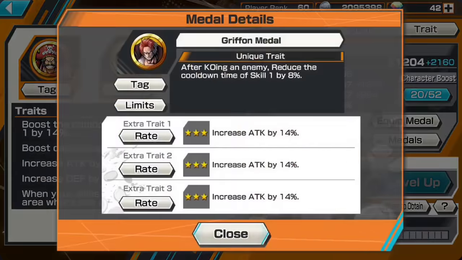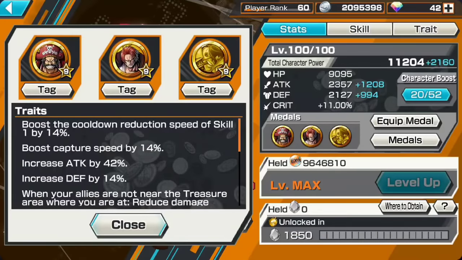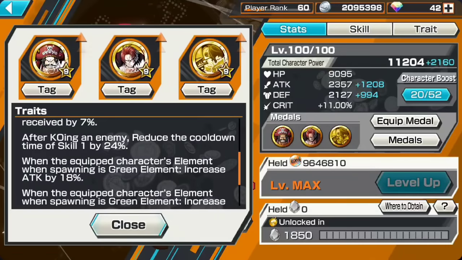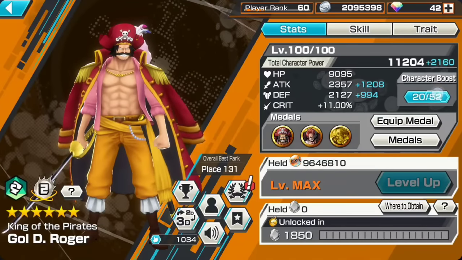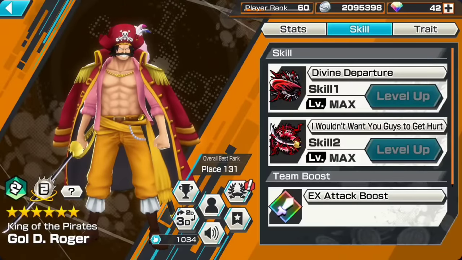It is the Roger Medal and Griffon Medal, including the Shiryu Medal, because it's basically a heavy skill 1 cooldown set. As long as I KO the enemy, I get 24% skill 1 cooldown, which lets me rapidly get back my skill 1 and throw the Kambusari again. Character boost is fully boosted too, so I don't think I need to go into too much detail.